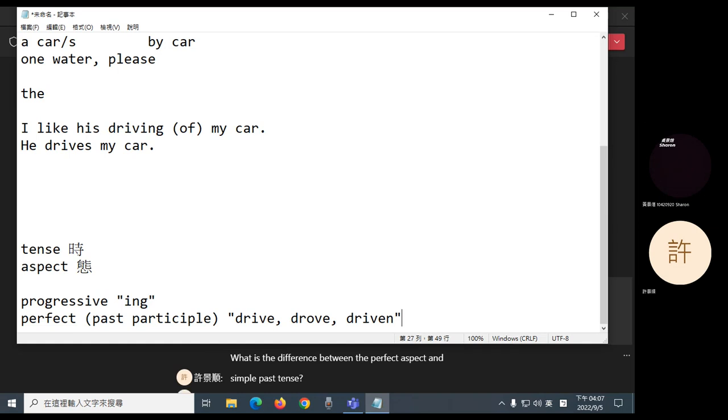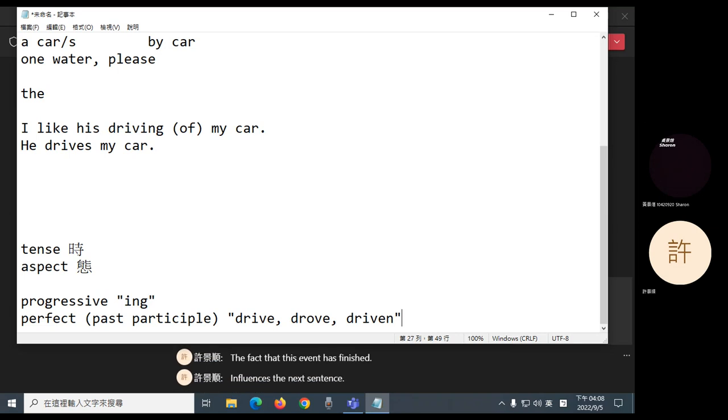When we say the past tense, those actions are also finished. They're in the past. So when do you use past tense and when do you use perfect aspect? Again, the idea is that it influences the next sentence. The fact that this event has finished influences the next sentence.